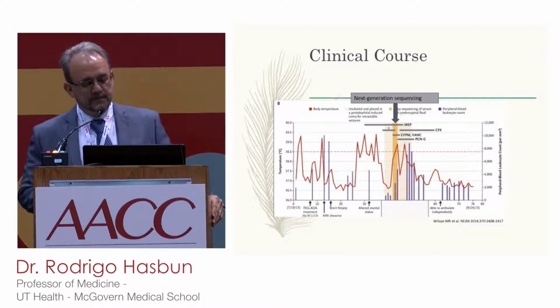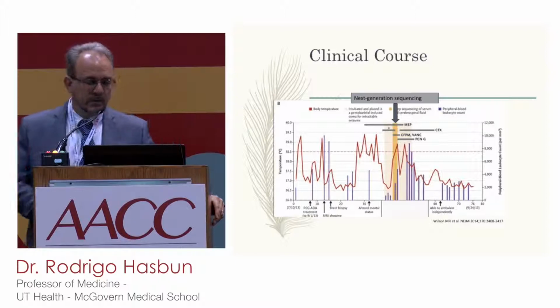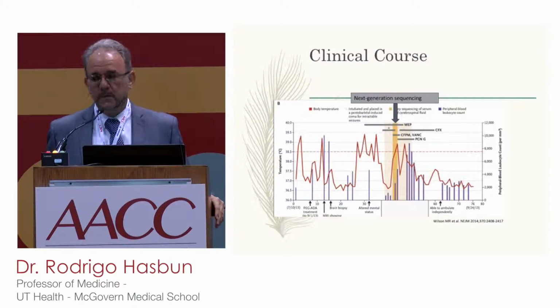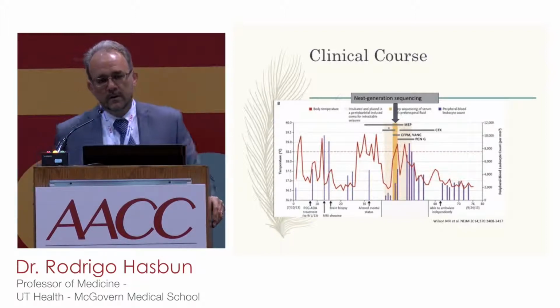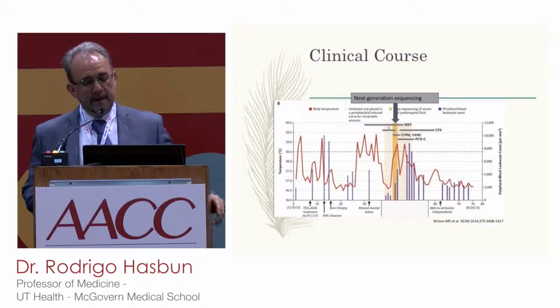In this case, a patient came in having fevers, altered mental status, and seizures, and it had been going on for a month. The patient was going downhill, was going to die. It was a young patient. They did next generation sequencing, and they found leptospirosis. They started doxycycline, the patient got better and got discharged. So it's one of those technologies that could potentially be of help when you're against the wall with a very sick patient.